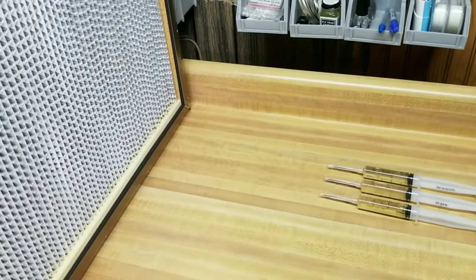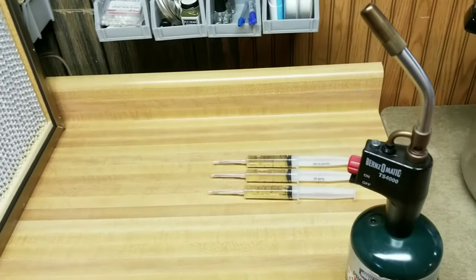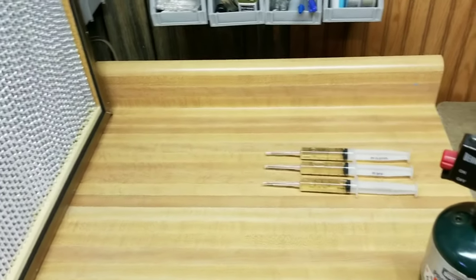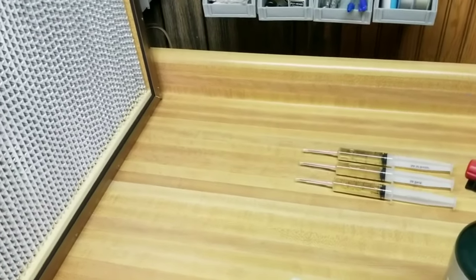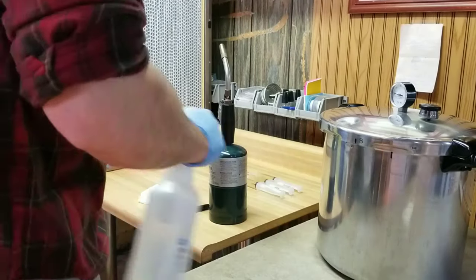I don't incubate my jars in open air. I never do that. I always incubate them in a closed storage tote. That just controls the air movement around them, and there's much less risk of contamination if you keep them in a storage tote. So as always, I'm gonna move the camera back and you guys can watch me work in front of the flow hood. And as always, guys, everything on the table has been sanitized with 70% isopropyl prior to inoculation.